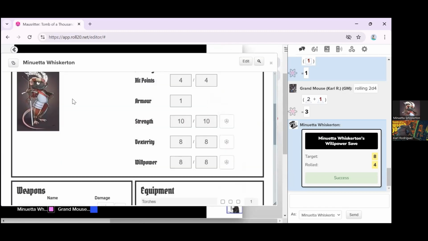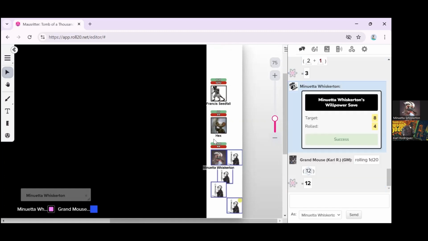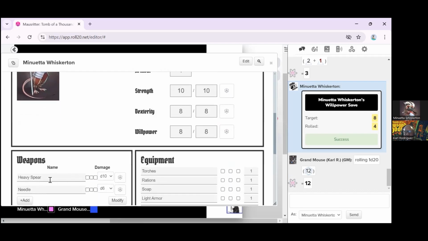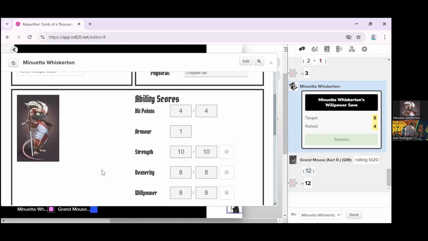You got your will save. Let me roll for them and see if they're surprised or not. You guys are not surprised. Let's see if they are surprised before we do this. If not, we have to roll initiative. They are surprised. You guys get the jump on them. They failed their will roll, which I will not tell you what that is, but they failed it. Minuetta is going to use her heavy spear and attack one.